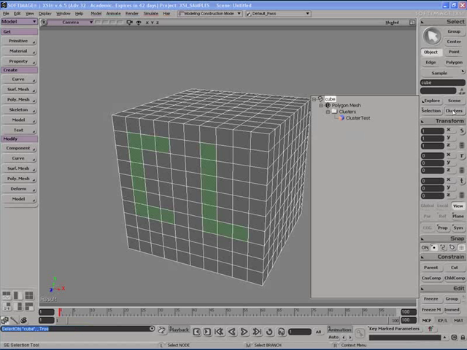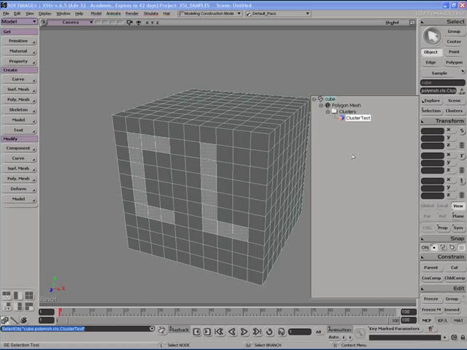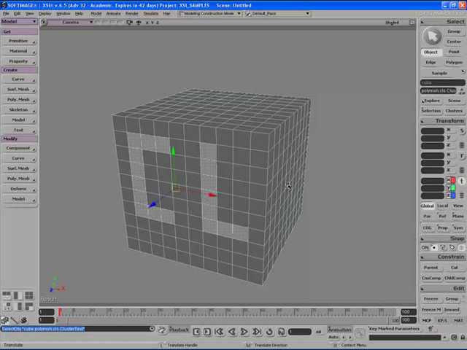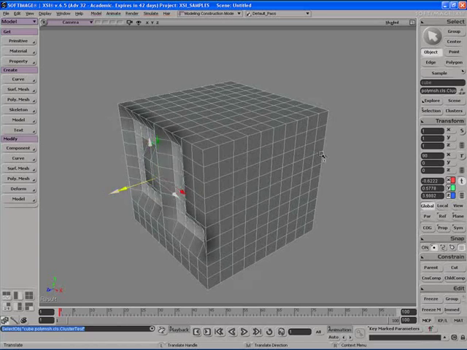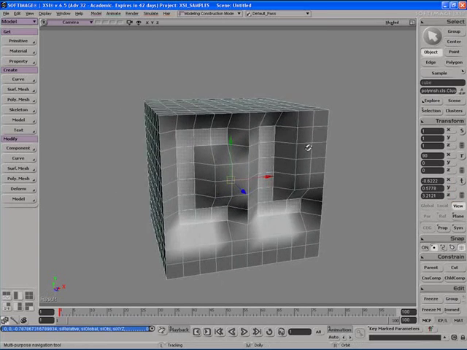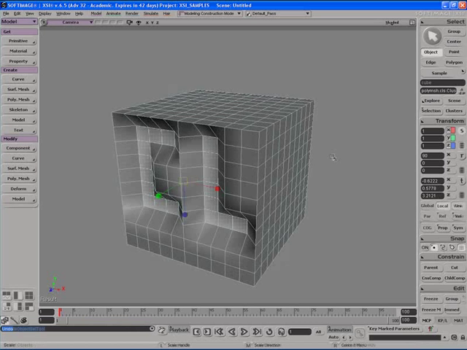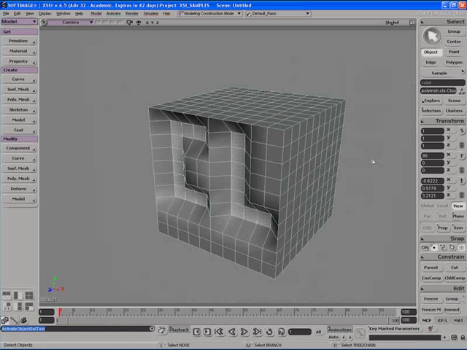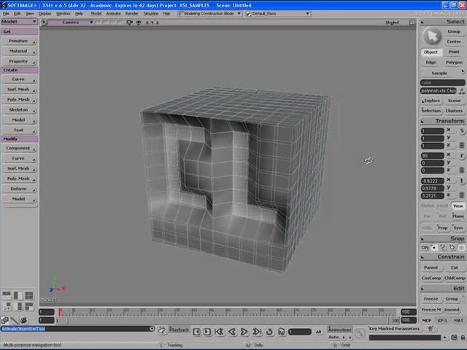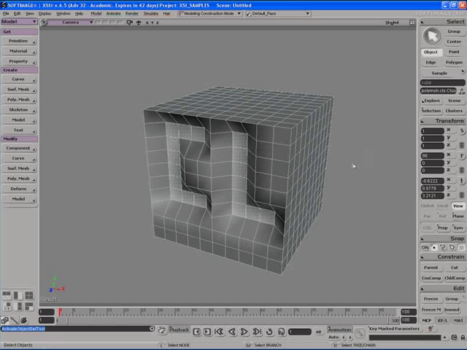Now you notice that I only have one cluster right here. So I can delete this cluster, or I can pretty much do anything I want. I can even grab the cluster and do different things to it, like move it. So with the cluster selected, I can use the move tool to move that cluster of components wherever I want. So I can move it like so, I can rotate the cluster, I can scale the cluster, I can do many things to this cluster that I want. So there you go, those are clusters in XSI and how to quickly go ahead and create a cluster, and a few ways of manipulating and working with the cluster in SOFTIMAGE XSI.